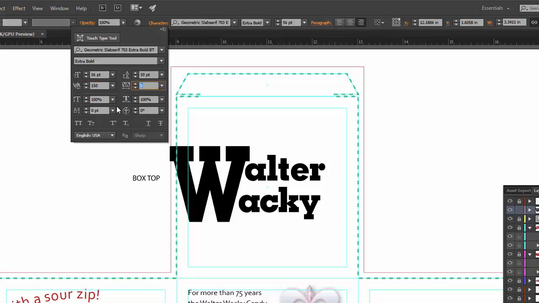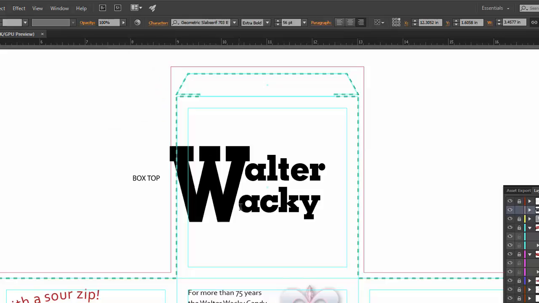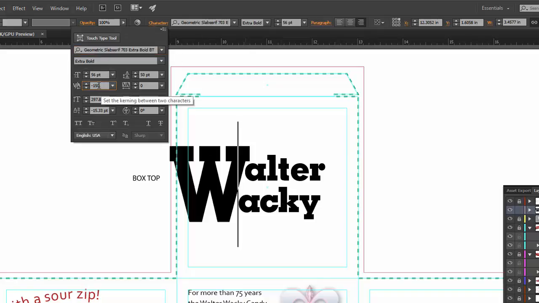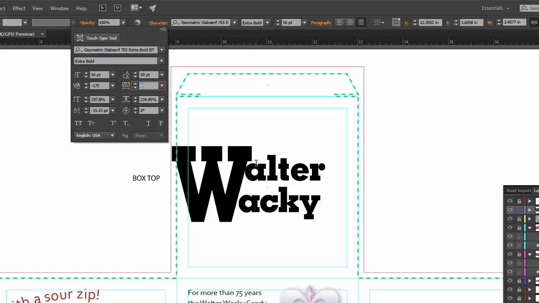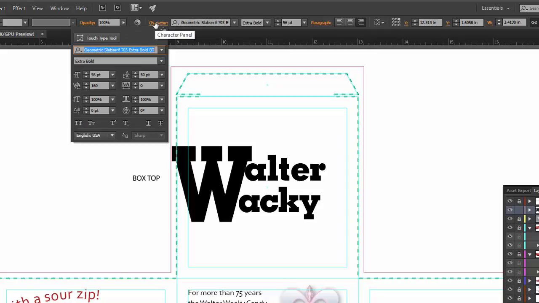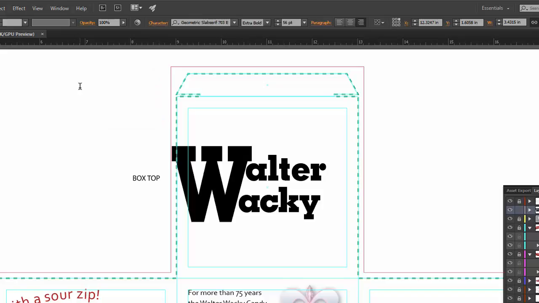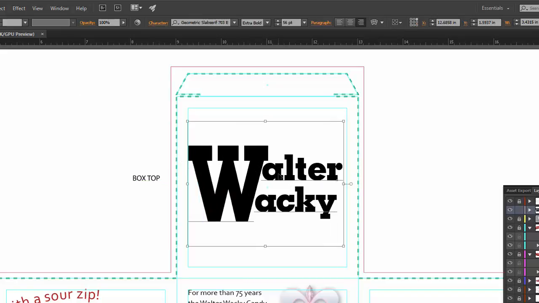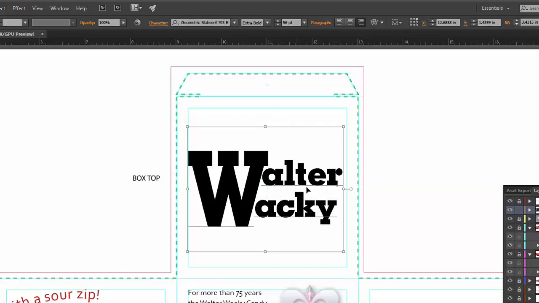It's going to take a little trial and error on your part to see exactly where you would like it. And at the same time, you can go back down if you need to readjust anything else. It may take you some time until you're happy with it. When you're finished, you can recenter the text on the box top.